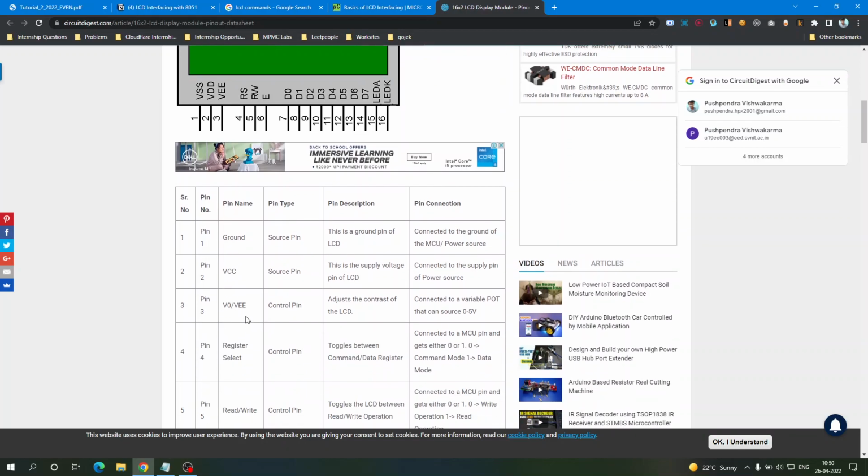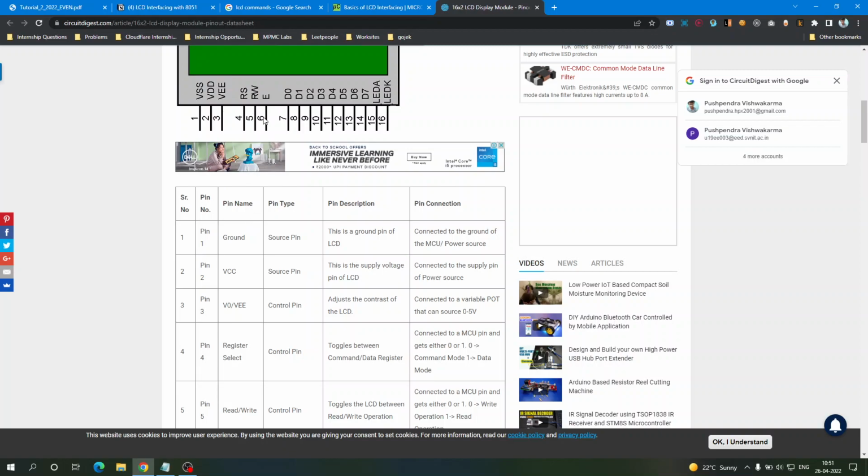Here comes the main parts. We have these control registers, and this is our data register. Using these pins, we will be sending our required data to our LCD display.